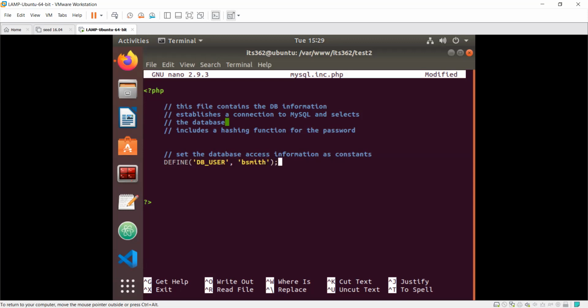And you would have a password, define DB password, and you would put in here some password, something that they're going to give you. So just type something randomly. Okay, and those are the things that you need to make a connection.